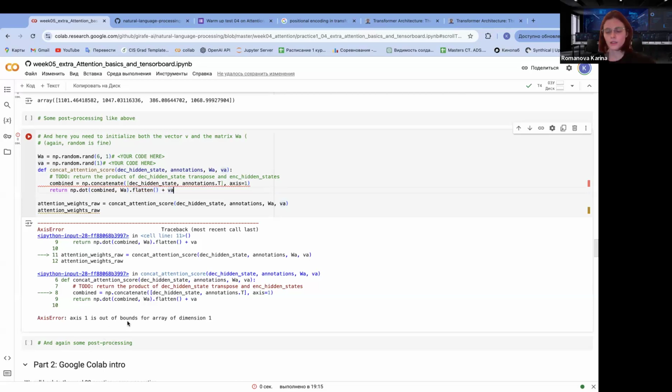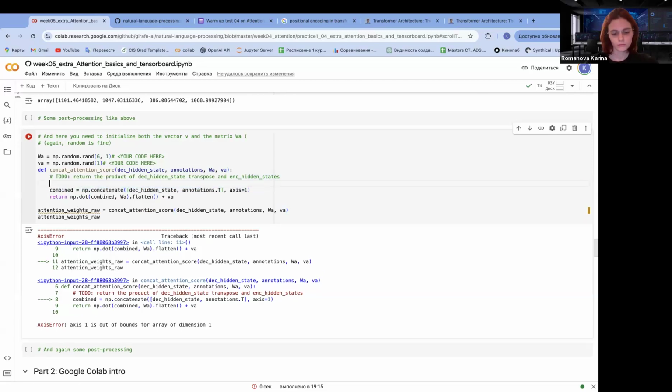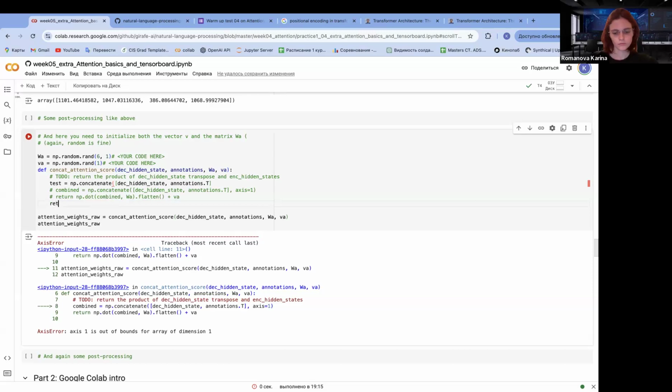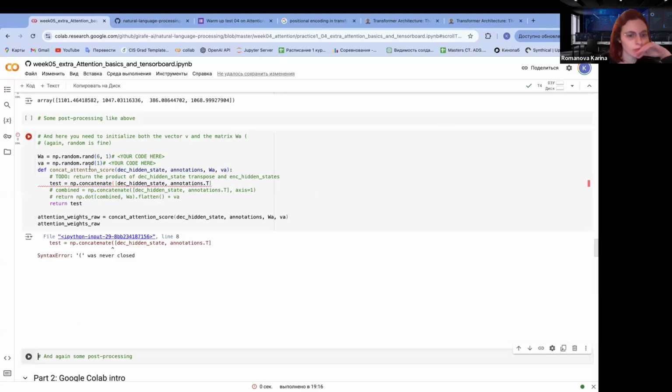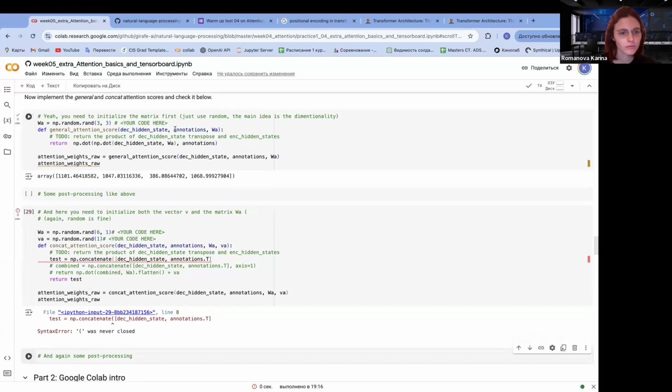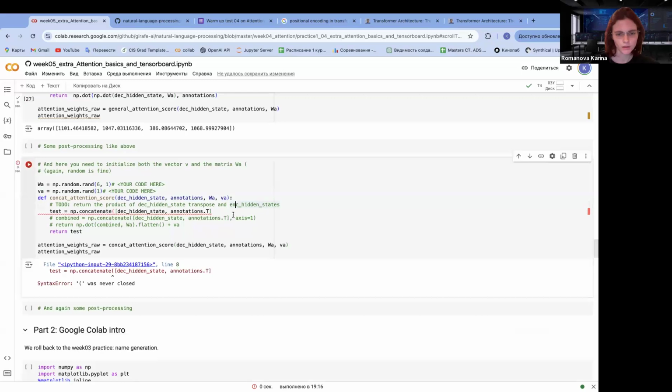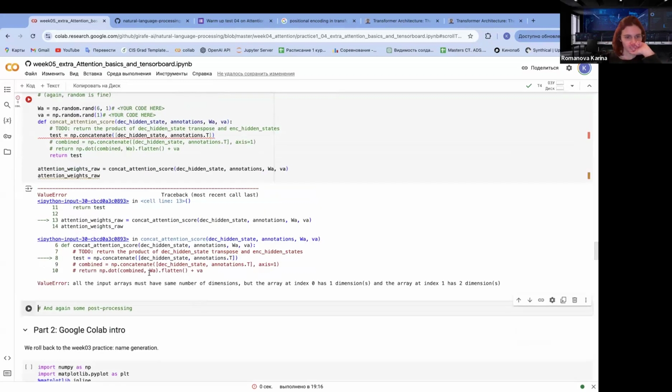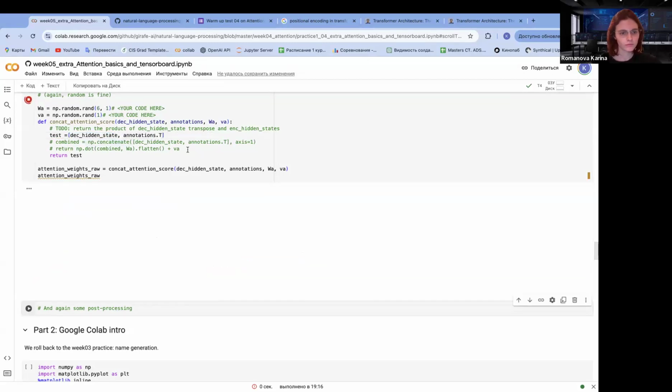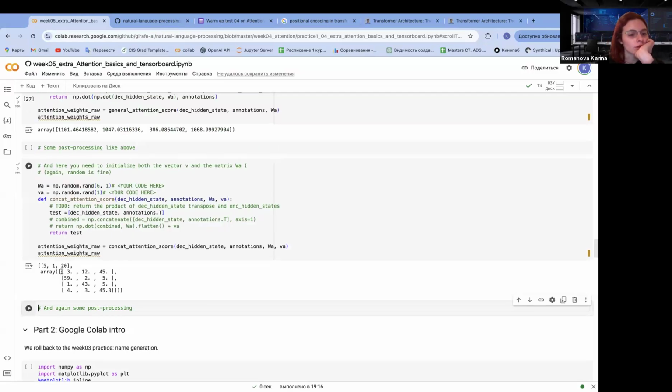In this case, so okay, 6-1 is out of bounds for array. Okay, let's check what would be on this operation. Okay, so we have array.